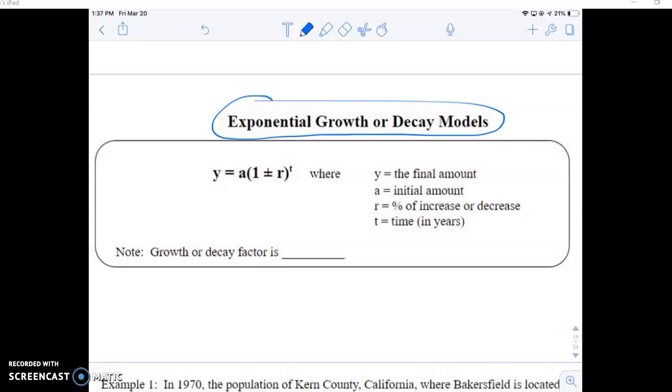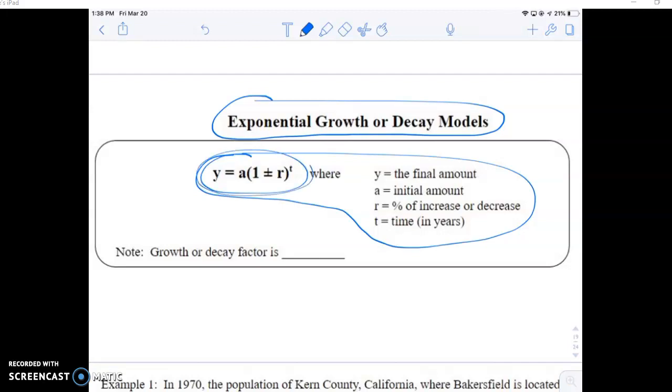Alright, so if you're taking notes, this is the biggest thing right here. Copy that down. We're going to be doing basically everything through this equation, and then this right here is what all those variables are equal to. We'll be referring back to that as we do this entire lesson.